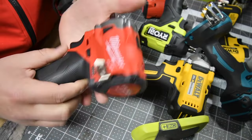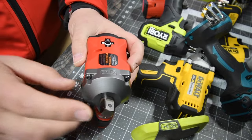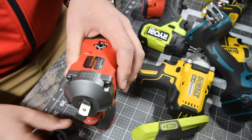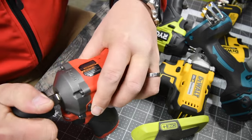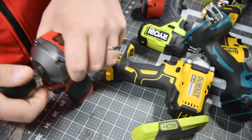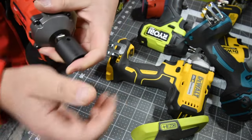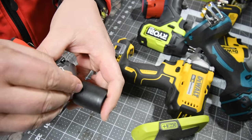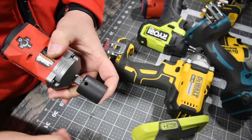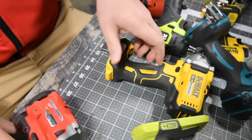I just want to quickly show you the issue I'm having with the M12 half inch stubby. This detent pin will not release the socket at all. I actually have to take a thin object just to get it on. You can see — I'm now having trouble getting stuff on, so I have to push that in. Maybe then it goes on. That is ridiculous.